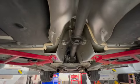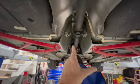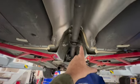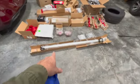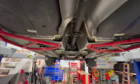You know, something not a whole lot of people know, but engines and transmissions are offset just a tad in these American cars. So the new drive shaft will probably rub right here at the plate, so I'll clearance that, because it's a whole lot bigger diameter, solid one-piece drive shaft. I sure hope it fits. But they claim it'll fit, right? So there's that. Let's get back to work.